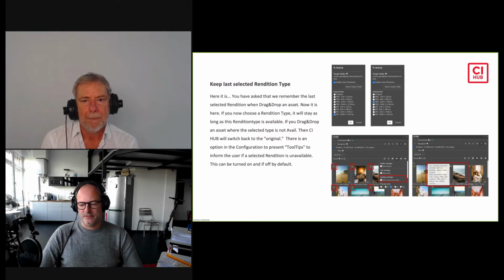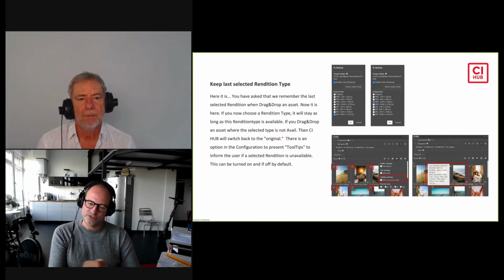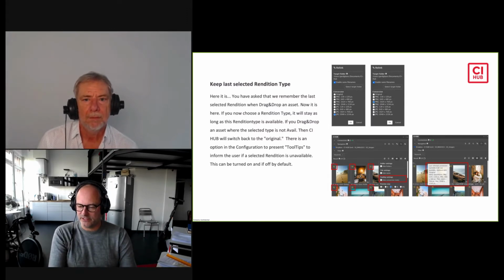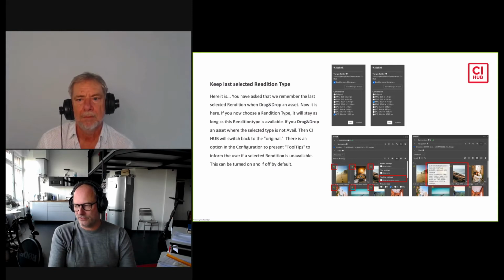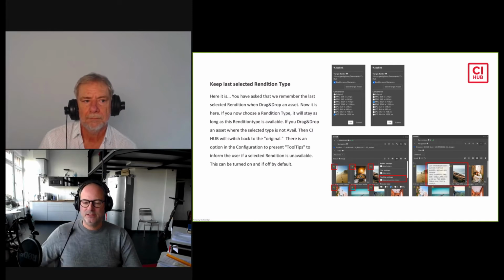Before, if you wanted to drag, let's say, a low-res version, you would click on low-res, drag it into your layout, and then it would switch back to the original version, and you had to select it for the next asset again and again. Now we are remembering what you want to have, and that stays the same for all drag and drop as long as that rendition type is available.